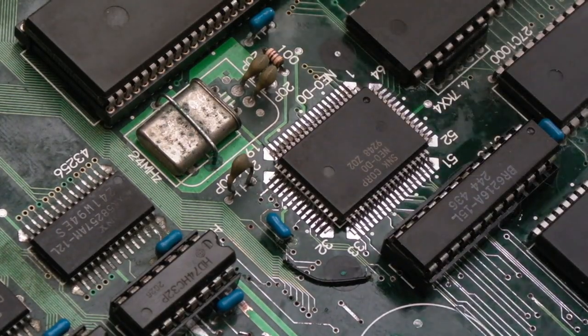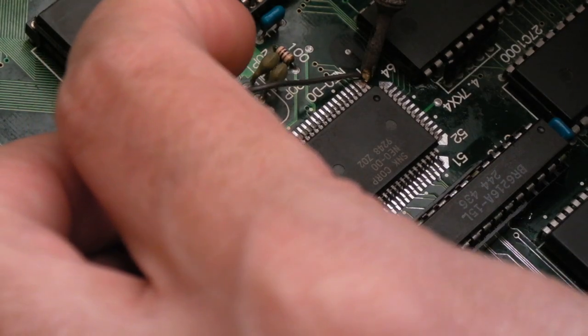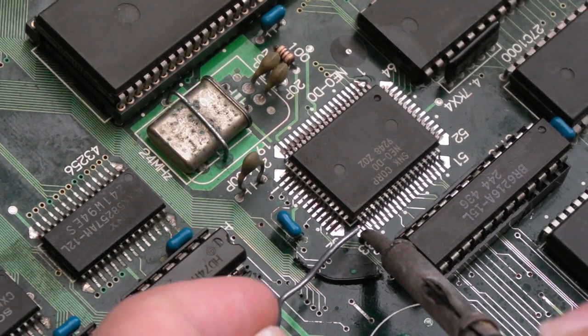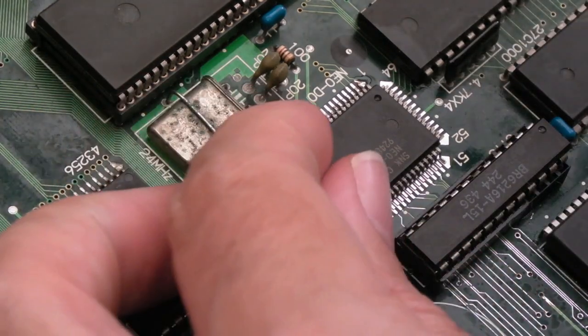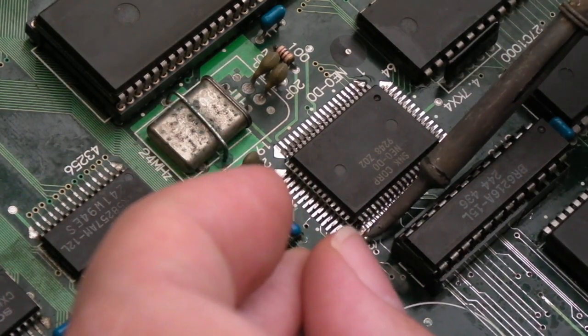So it's in the right position. As I say, don't touch the chip or the board. Touch the pad. Add the solder to the pad. It flows to the pin. Don't touch the chip. Again, touch the pad, try and add the solder. You see, that's what happens if you touch the chip. Let me add some solder on there. Hang on.